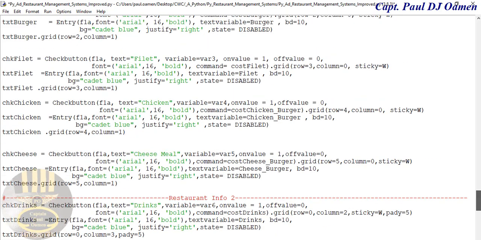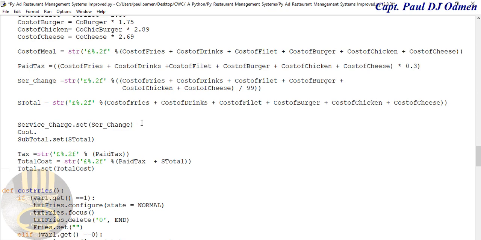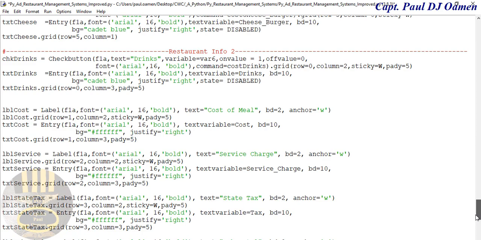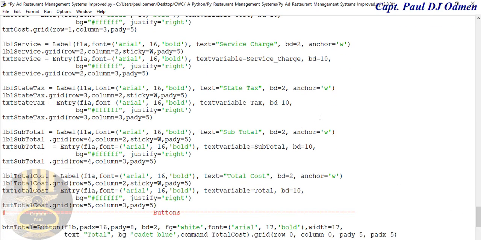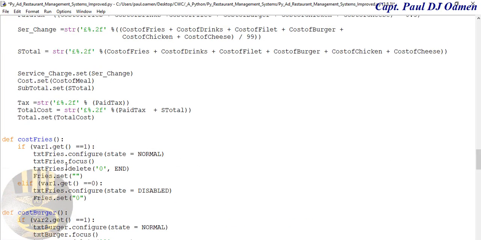Now back up there, and we need cost. Dot set, and we'll grab this and paste it right in there. There. So this should work, but this will not work. That's the tax. Let's see the tax. Let's call that. Alright. We are almost there, so this would be, okay. Let's see if it's going to accept it this way.